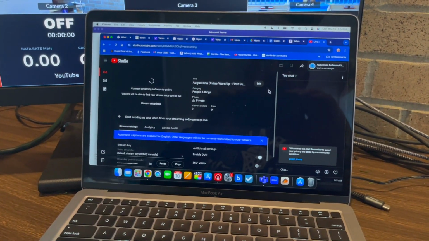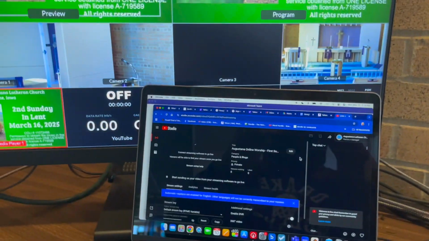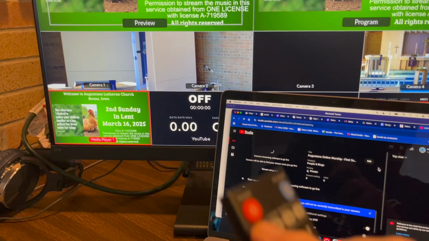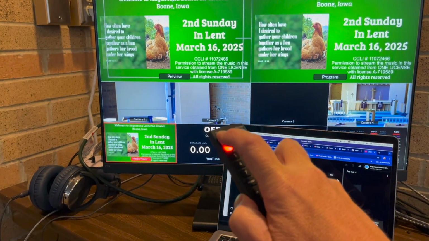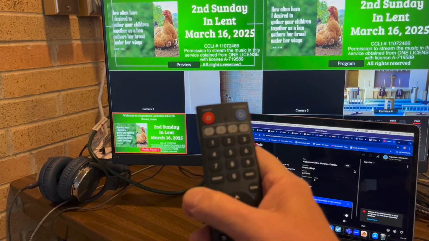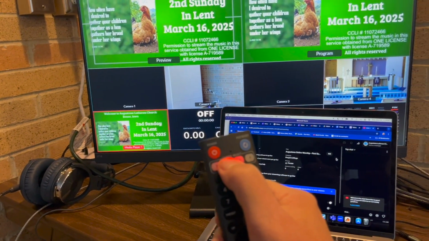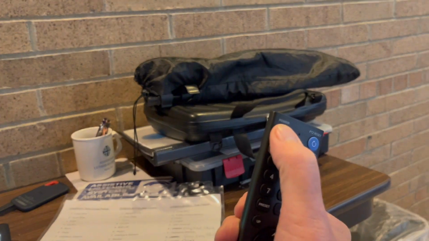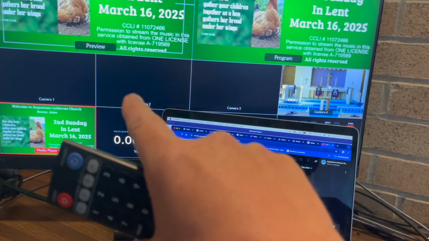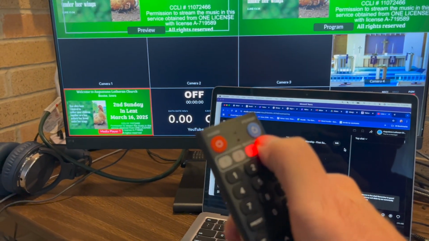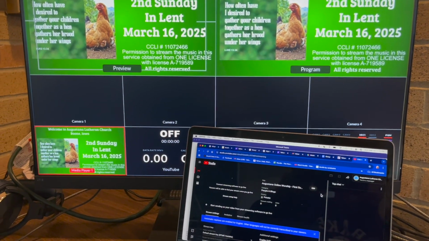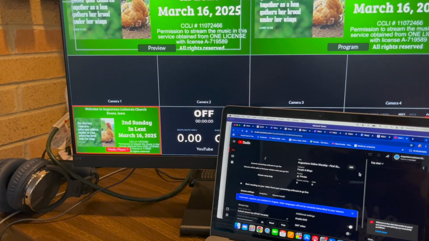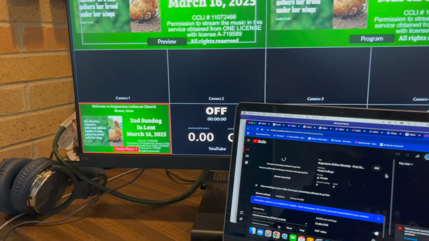Now when you get done, to put stuff away, I always do this. Camera 1, which is up here, power off. You see camera 1 went off. Camera 2, back this way, power. Camera 2 went off. Camera 4, power. And it powers off immediately. It doesn't have that delay of powering on like it did before.